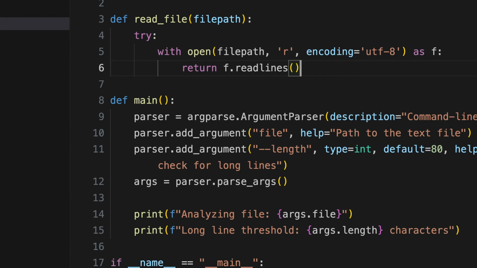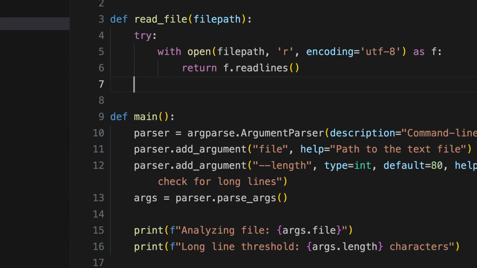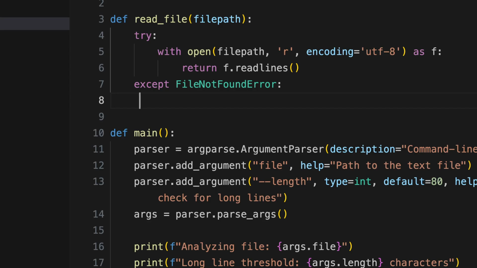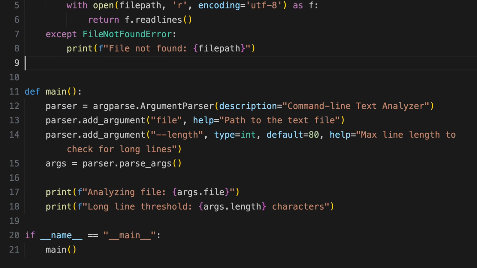Now the safety net. Back out one indentation level with the word try, and type except FileNotFoundError, then indented under it, print(f"File not found: {file_path}"), and then return. Those last 2 characters are an empty pair of square brackets, meaning an empty list.